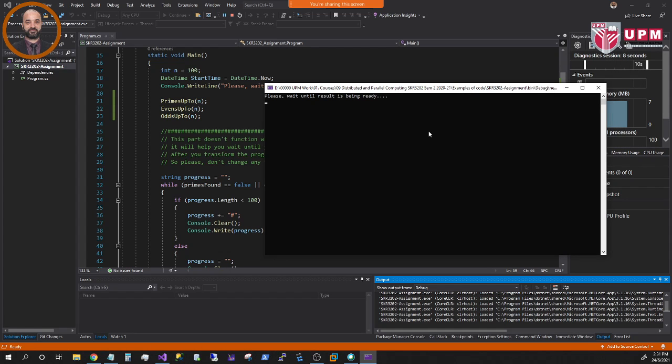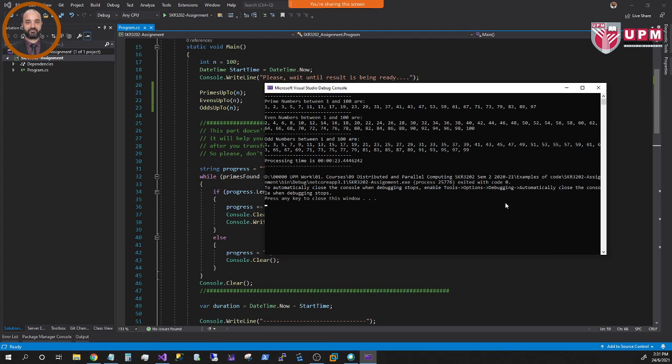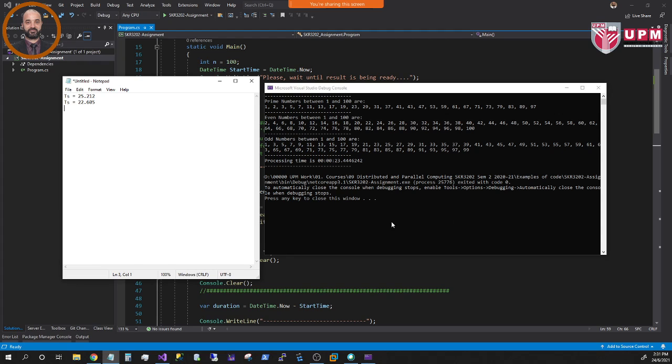Okay, I just want to tell you something, guys. When we convert this program to multi-threads, don't expect that it will necessarily improve the time. Why? Because this problem that we work on now is actually very small. That's why sometimes when you convert a very small program to multi-threading, you face the opposite of what you expect.